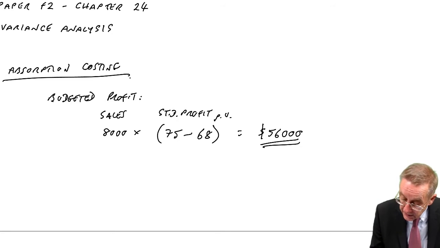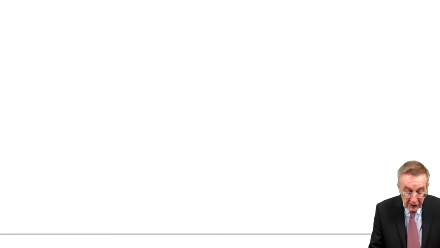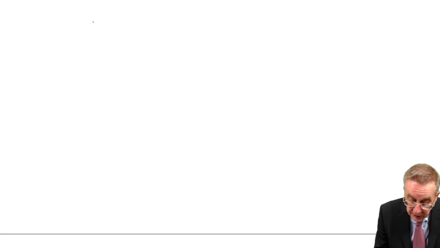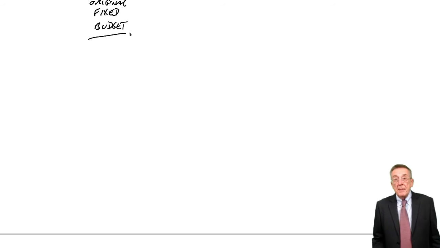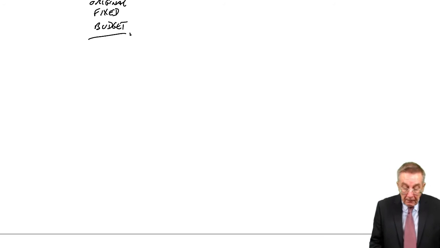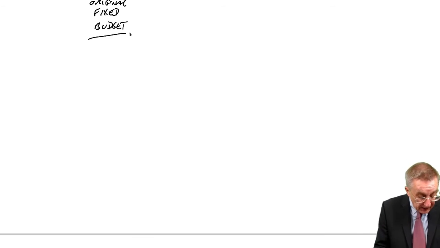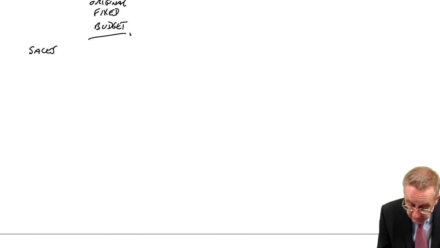And let's do what we did in that earlier budgeting chapter. This question asks first of all for us to prepare a flexed budget. So what I'm going to do is just what we did in that earlier one. I'm going to write down the original fixed budget, and then I'll remind you what we mean by a flexed budget and how we go about it. But just so we don't get lost, remember the original budget, we had sales of 8,000 units. We were budgeting on producing 8,700 units.